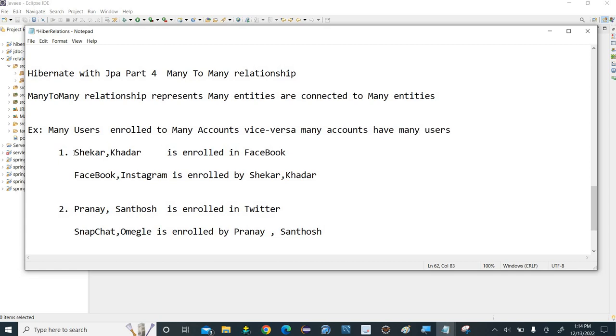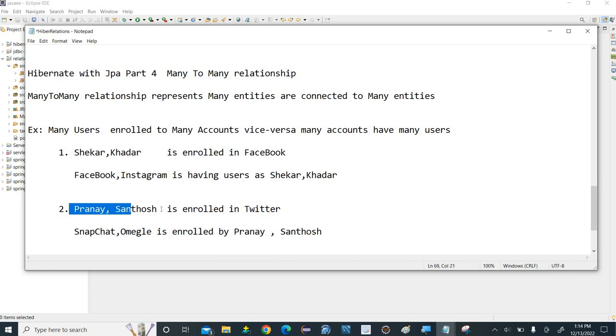Here you can see Shaker and Kader are enrolled in Facebook account, and at the same time Instagram is having two users, Shaker and Kader. So this is the many to many example.